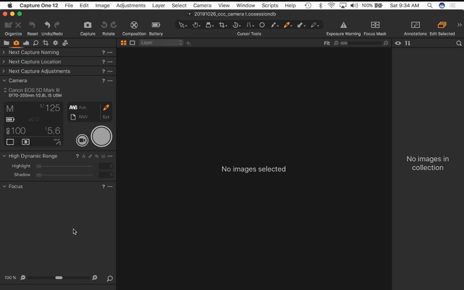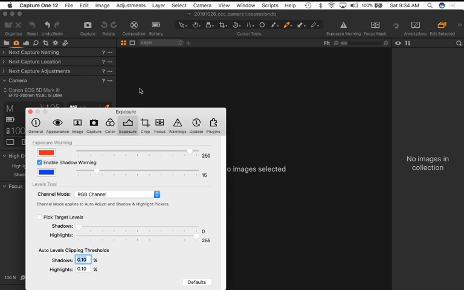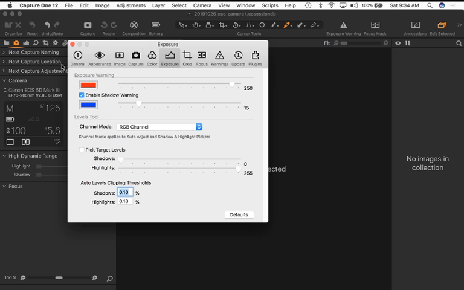So the last thing we need to do before we actually start to take any pictures with this is to set a couple of our preferences. So to do that, come up to the Capture One menu, come down to Preferences, and in this preference folder that comes up, we're not going to deal with all of these, but we're going to blow through a set of them really quick.